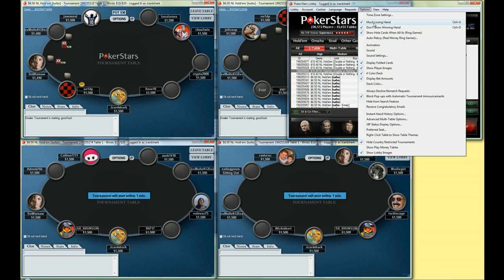First off, you need to make sure you're mucking your losing hands. And also, you're not showing your winning hands. You don't need to click, yes, show my hand. There's no reason for that. It's just going to slow you down.